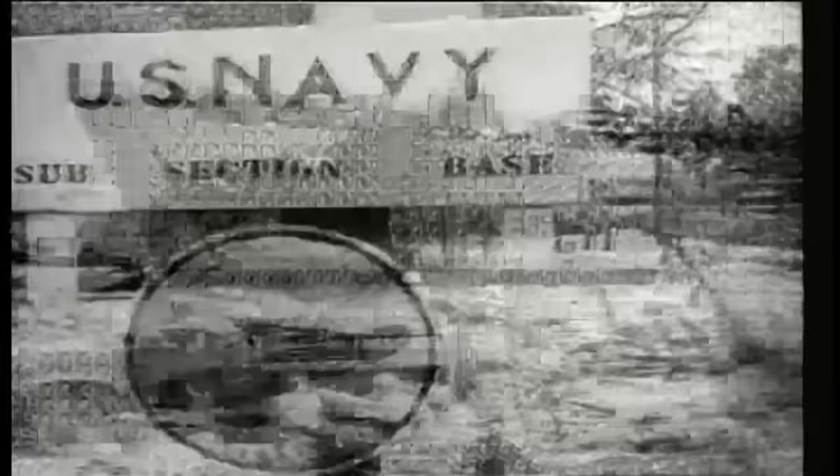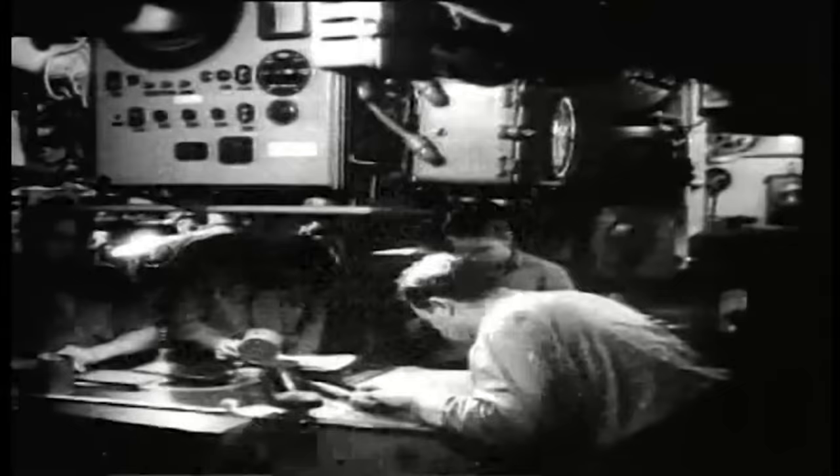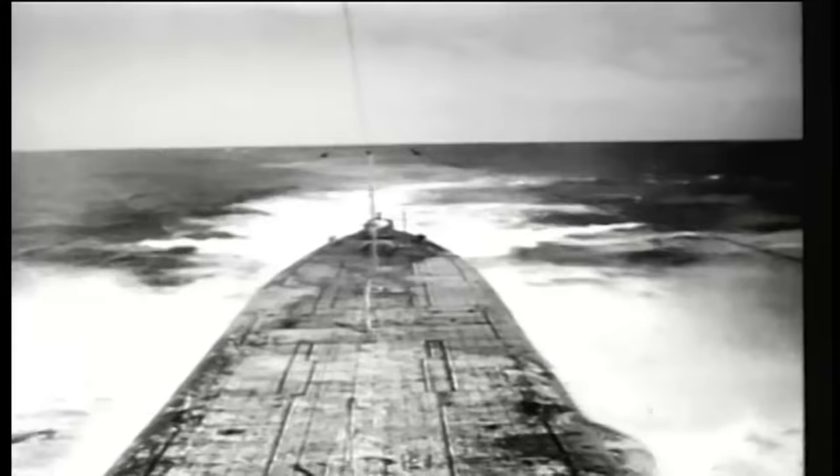20th century naval warfare bore little resemblance to the classic sea battles of earlier generations. During World War II, the submarine was used to good advantage by the U.S. Navy, and especially so in the Pacific. The departure of a sub on a dangerous mission was always a dramatic moment for everyone involved. It might be several months before she'd make home port again, if she was lucky. Throughout the war in the Pacific, the submarines of the U.S. Navy were manned by volunteers only. The inside of a sub was no place for a man with claustrophobia.